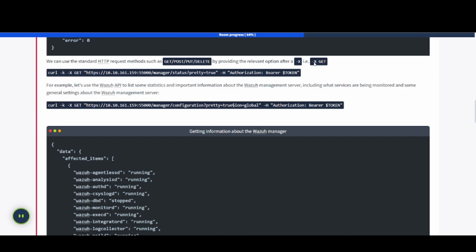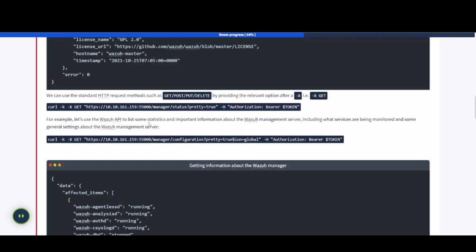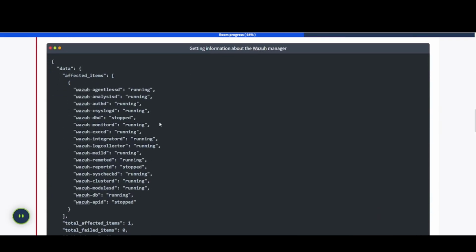An example will be -X GET, and they're using curl for this as well. You can see that here. For example, let's use the Wazuh API to list some statistics and important information about the Wazuh management server, including what services are being monitored and some general settings. If you were to do that, you can do it this way here. Basically, they're just querying this via the API to get some particular information out of the system.